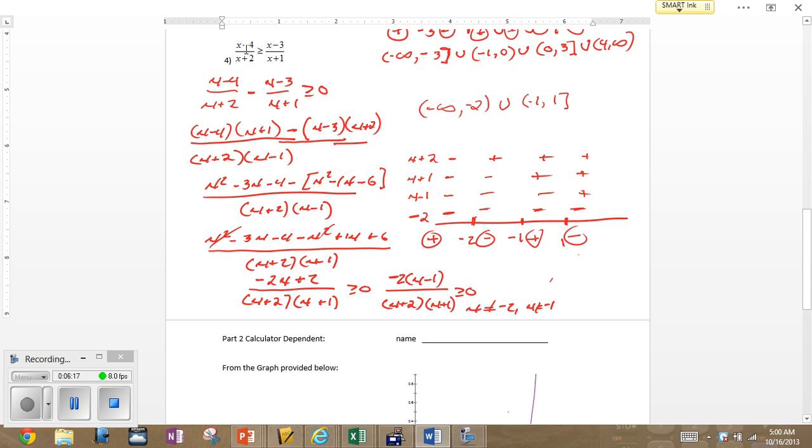So I think previous videos illustrated that you cannot simply cross multiply. If that were an equation with an equal sign, that would be the thing to do. But because this is an inequality, and in an inequality we're forced to reverse the sign when we multiply by a negative, and we don't know under which conditions this is positive and negative.